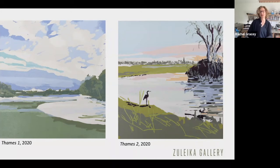The one on the right, Thames 2 with the heron, I think this all came about because there is a heron. This series, the Thames, began during the season of lockdown. We weren't allowed to stop, but we could exercise, and I would walk across Port Meadow regularly with the dog, always drawing, always looking. In the past I've drawn Port Meadow a lot, and the heron seemed to symbolize massively how we were feeling, that isolation and almost time standing still.